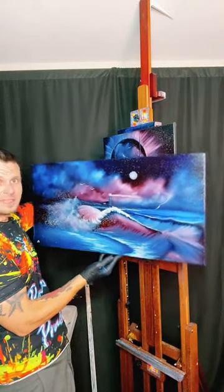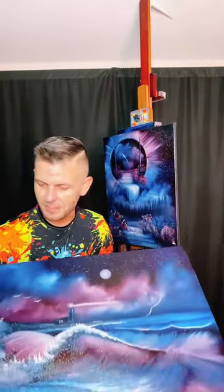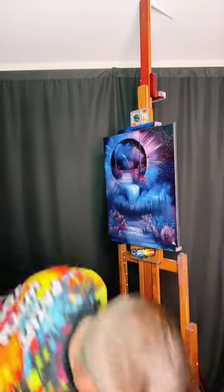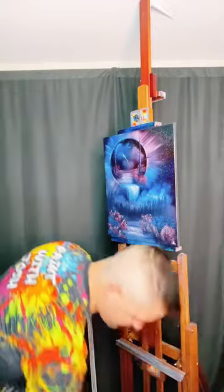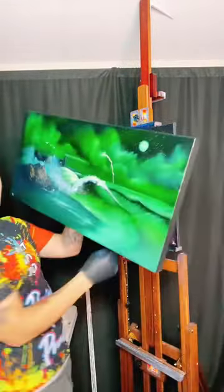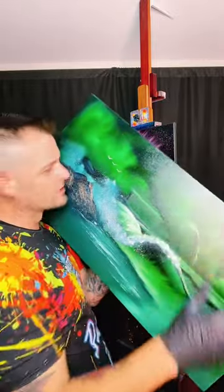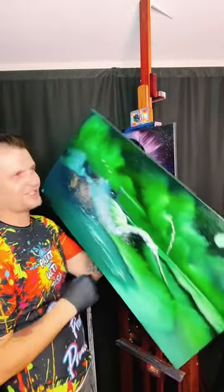Sometimes you knock it out of the park. Sometimes you just paint. So this one's got a much higher price tag because it's not been released, and I feel it's a much better painting. I like the colors a little bit better. Even though I like green and blue much better than blue and purple, for whatever reason, the shape of that wave came out great. This one's actually hanging in my bedroom right now. That's how much I like this one. Right? The other one was hanging in the hallway. This baby was in my bedroom. It's wet. Don't touch it.